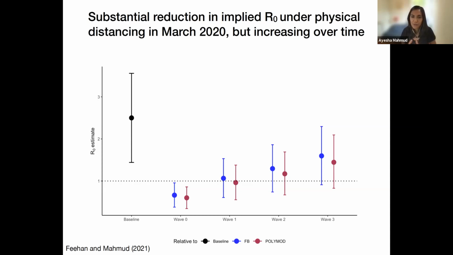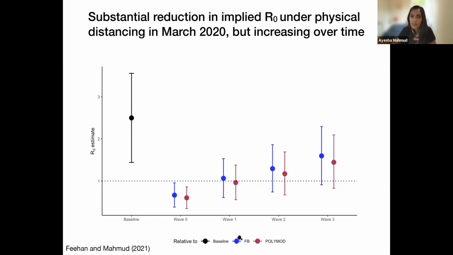So we did a few things here. Initially when we did this, we just looked at it relative to the data from the 2017 baseline contact survey. But we were also interested in what if we assumed that the baseline was FB. This blue line is a little bit confusing. When I say baseline, this black dot, all I mean is just what we assume R naught to be in the absence of any physical distancing. This is just taken from the literature. We assume it has a normal distribution with mean at 2.5, and we specify a standard deviation.